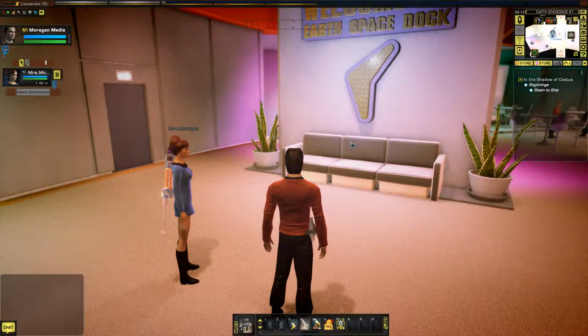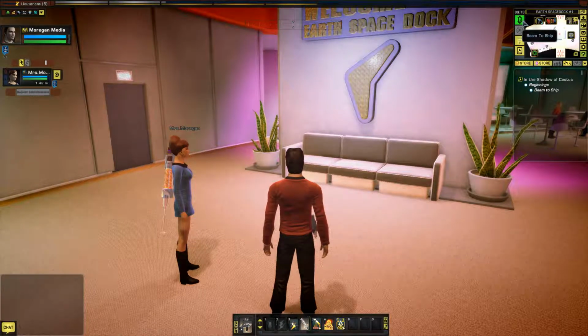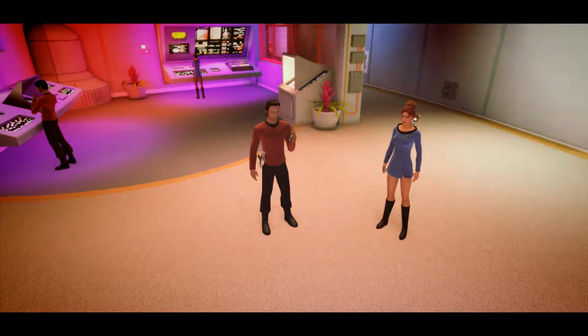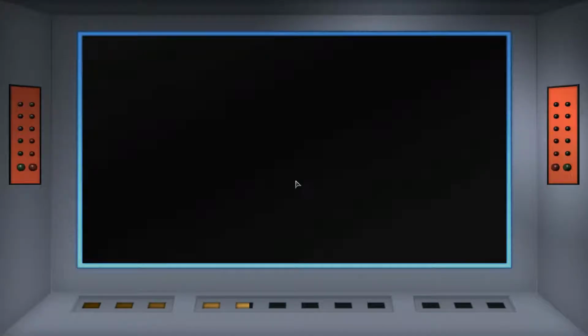Alright, so it looks like there's just a beam to ship option. Yeah, you good to go there? Yeah. Okay, so let's go ahead and go to our ships. There we go.